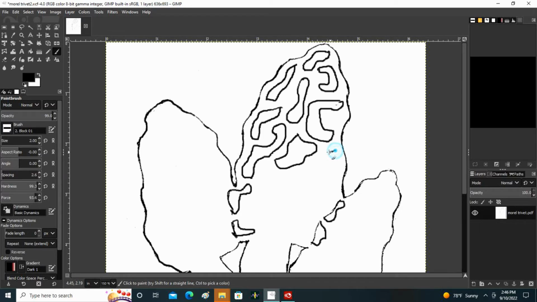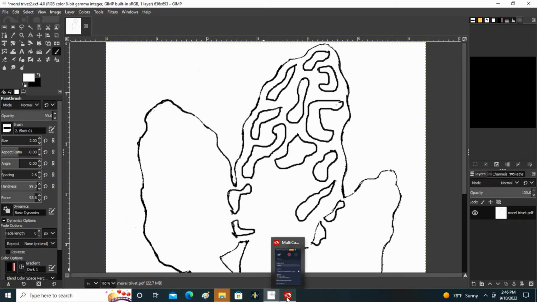If you have so many holes that you have more holes than you actually have trivet, it kind of defeats the purpose. All right. Make this a real long one. I don't like the point on that, so I'm going to go back here and erase that. And off camera, I'm going to pause this and fill in the rest of it so you can kind of see what we're looking at for a morel.